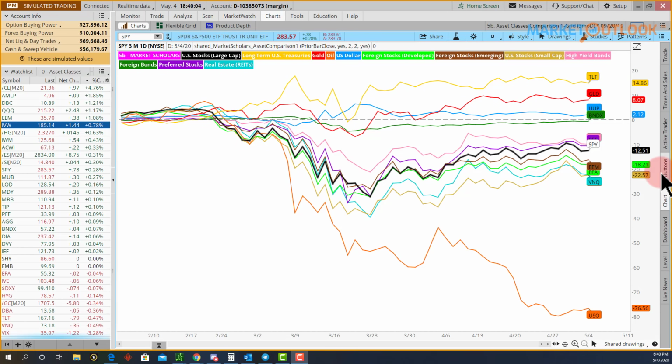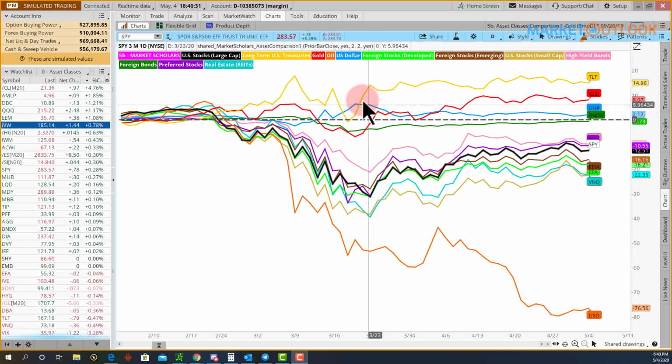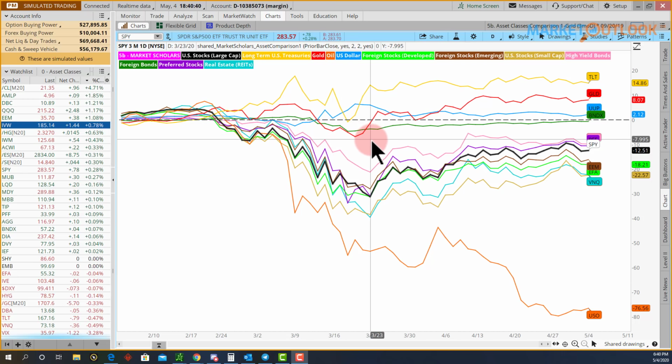All right, now let's talk about the different intermarket relationships. And you can see on this 3-month chart, we are still in risk-off mode. As bullish as we've been here, all we've accomplished in this past little rally is not to be as oversold. We're still bearish. You can see bonds are still up. They haven't really dropped at all since their peak early on in the selling. They dropped initially, even with stocks dropping, but have since maintained. In fact, off of stocks' low point, bonds are higher than where they were when stocks hit that low point. Gold is significantly higher than where it was when stocks hit that low point.